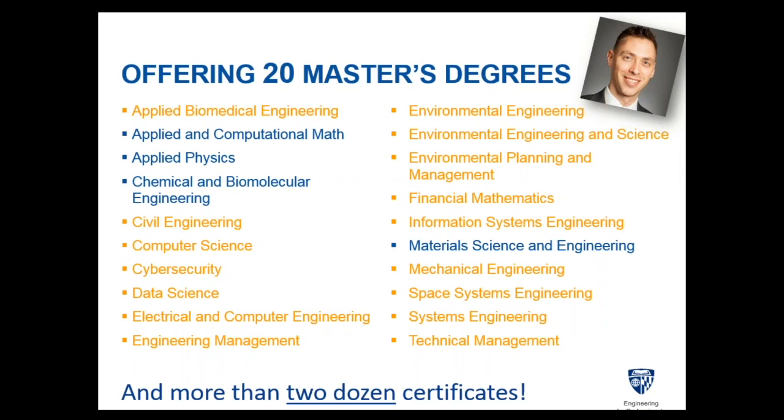Now what you'll see on this slide is we offer 20 different master's degree programs, 16 of which can be completed online. Now the other 4 have some classes that are available online as well, but there aren't enough at this point to have those degrees fully online. But they are adding more each year. For example, Applied and Computational Math, that should be fully online probably within the next year. And the other programs are following closely behind. Now, in addition to these programs, we also offer 26 certificate programs. We have 266 online courses, and we employ more than 500 adjunct faculty.